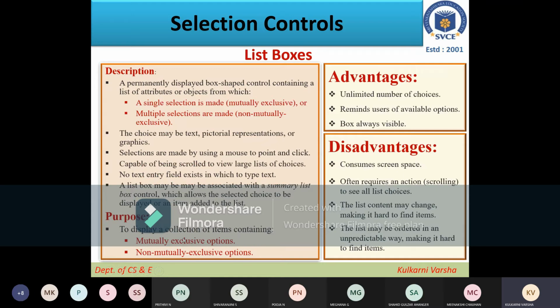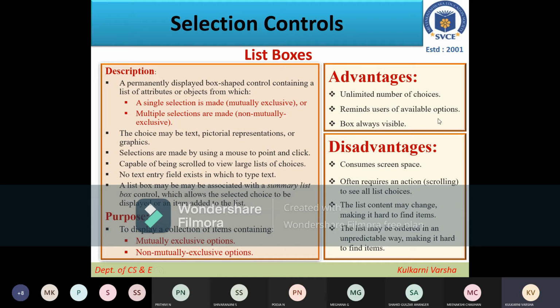What is the purpose? To display a collection of items, containing either mutually exclusive or non-mutually exclusive options. What is the advantage? An unlimited number of choices can be given through this. Don't take unlimited too literally, but you can give a maximum number of choices through list boxes.